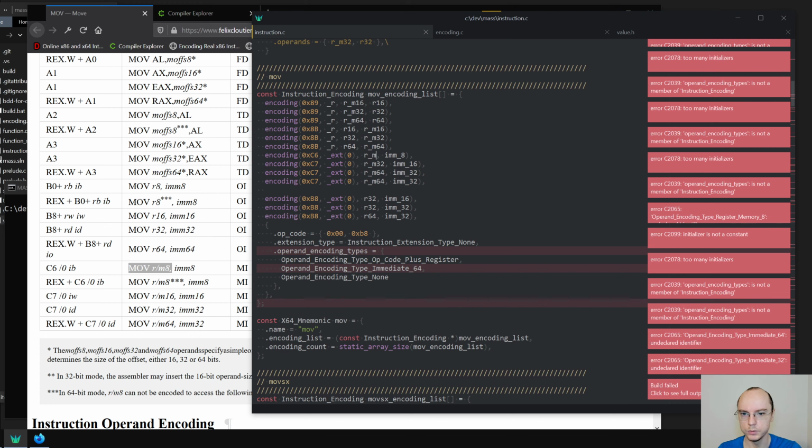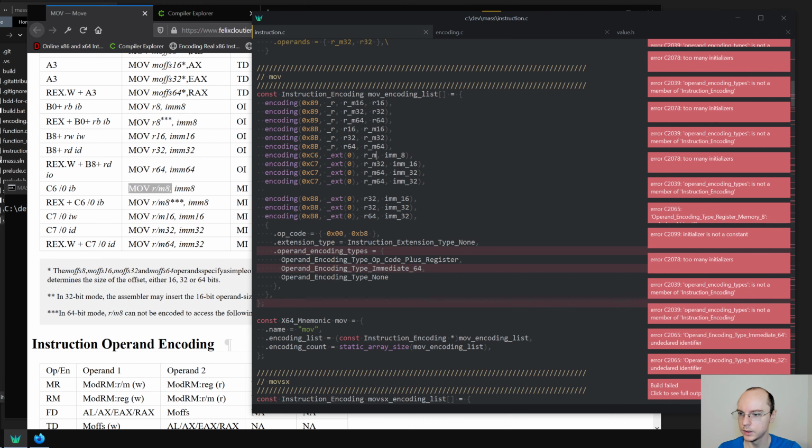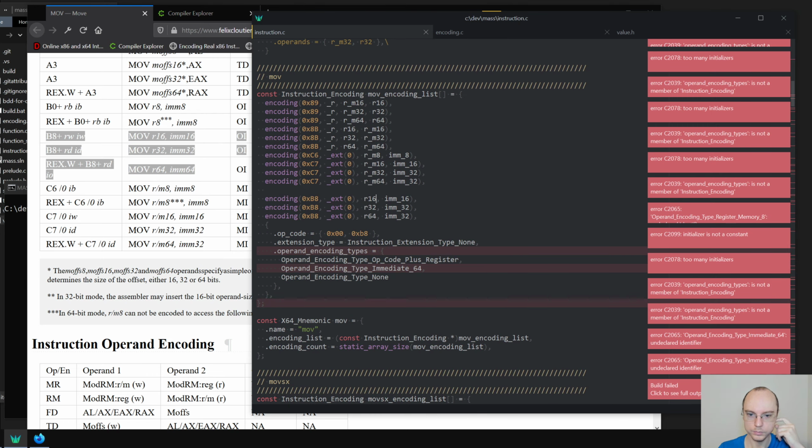This here supposed to be RM8, I guess. Wait, C6. Yeah, this is 8. This is 16, 32, and 64. Okay. So this is 16, 32, 64. Immediate 16, 32, 64. So I need to look at this stuff. Extension type is none. So I will just say like so.